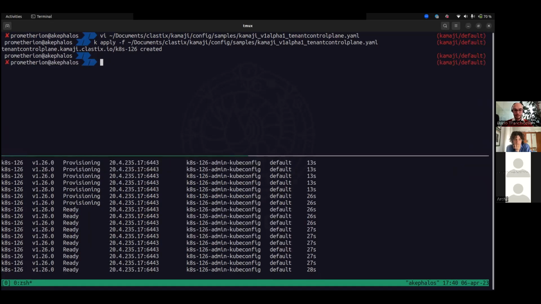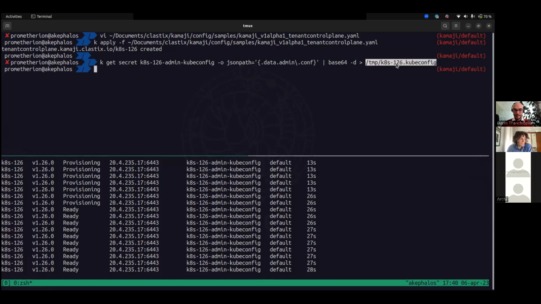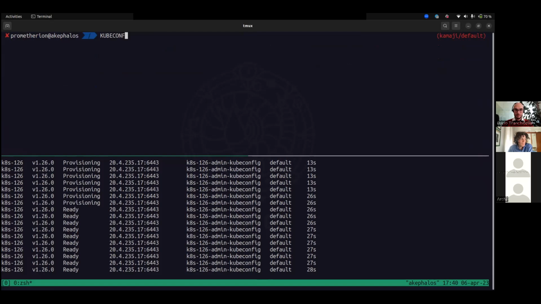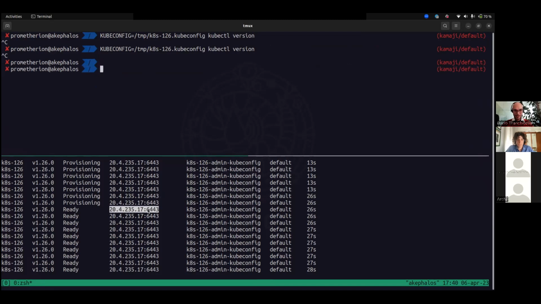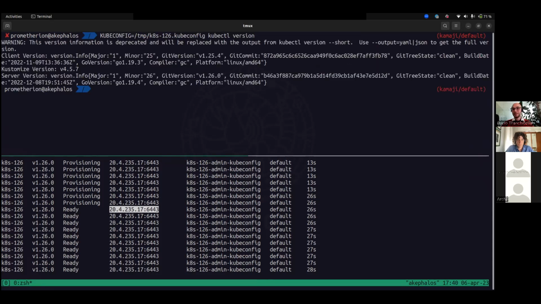And what I can do now is to get, again, the kubeconfig for 126. And I can use this kubeconfig to retrieve the kubectl version. It's just a matter of the load balancer, the Amazon load balancer. Well, the Azure load balancer. Let me check. Netcat. No, Netcat. Oh, it's working. Now it's working. Okay. Yeah. We were much quicker rather than Azure.